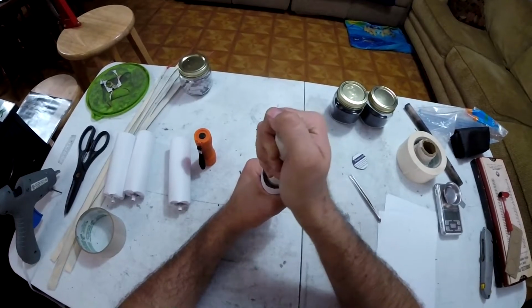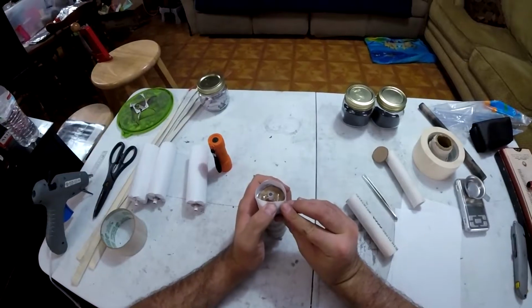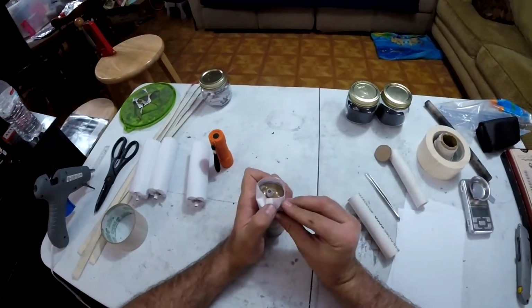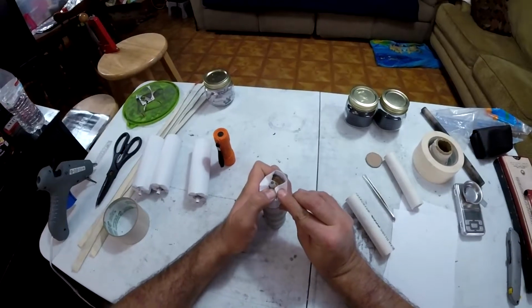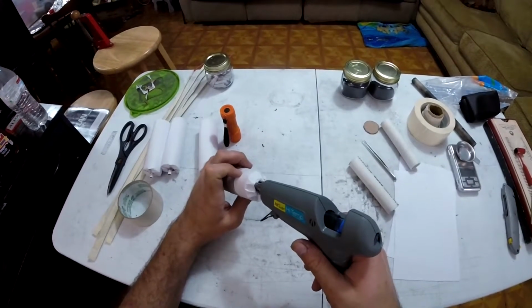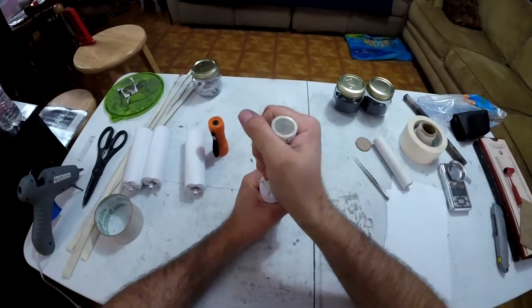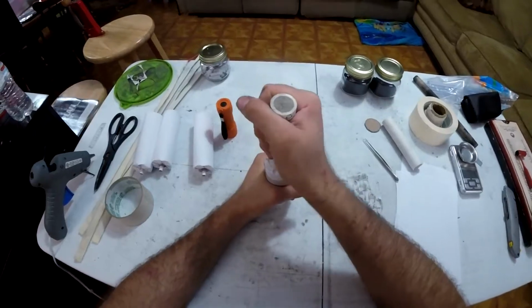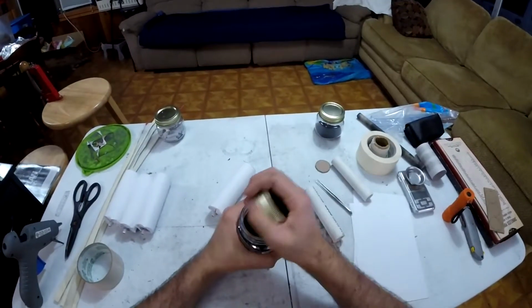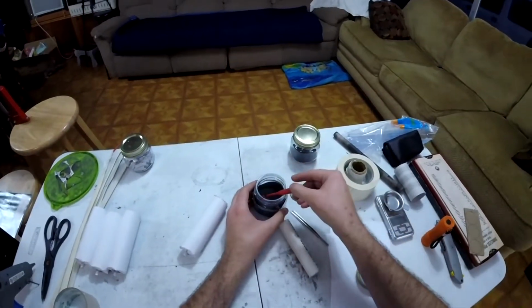I'll rock it back and forth a few times to help push the hot glue into the cracks and crevices. Then one more bead of hot glue on top of the plug, and we pleat down the final layers. I'll add a bit of hot glue to be generous, and then once again push down on it with the PVC pipe. I will then open my container. I try to keep these closed when I'm not using them.